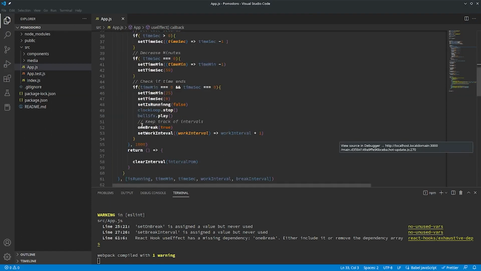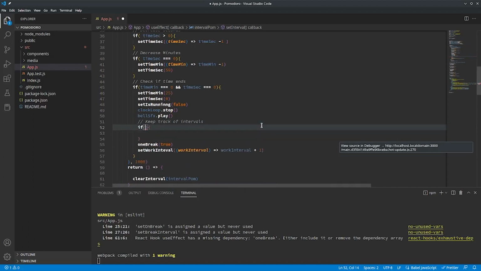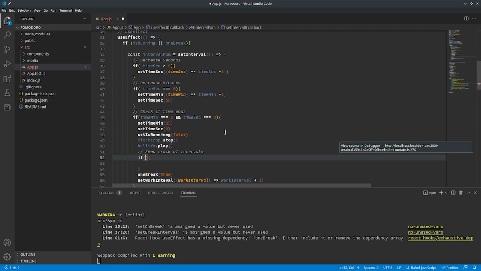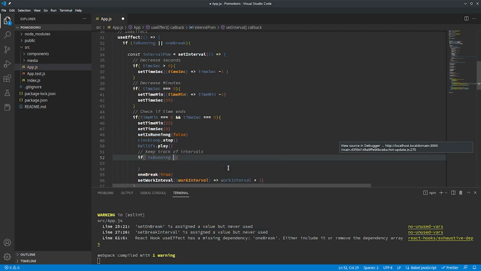Okay, so here is where we should have our logic here. So we'll just put our if statement here. So what we'll do is if is running, and where's my and? I can't believe I can't find my and. It's a sad day today for me.